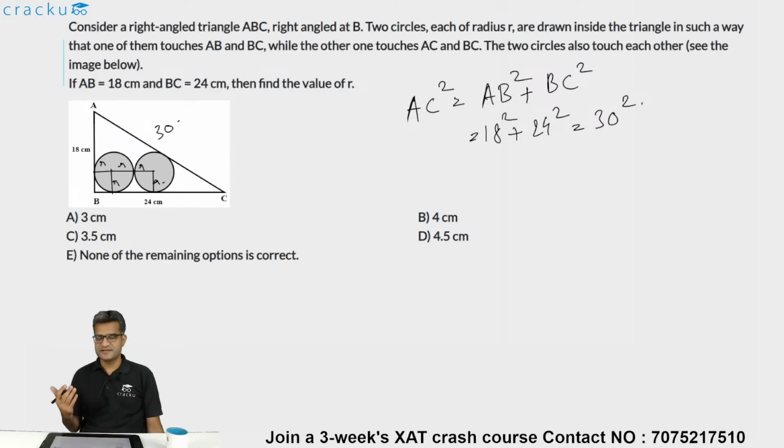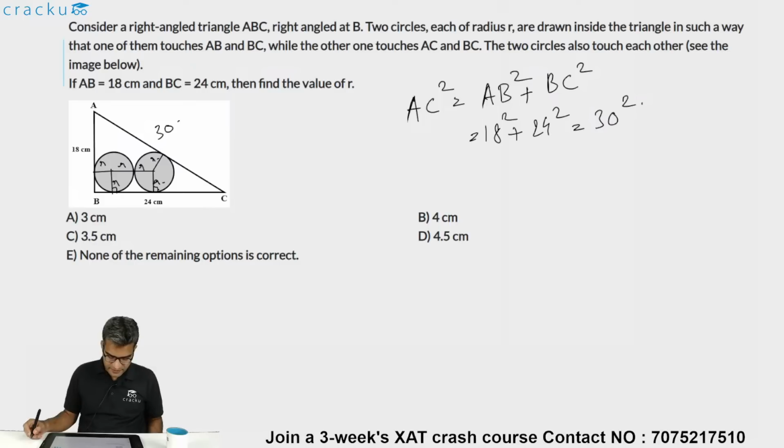Whenever you are given a circle, in most of the questions, it makes good sense to connect the center of the circle to the point of intersection of the tangent and the circle, because we know immediately that that will be 90 degrees. So we'll connect this also over here. This also is R. So this is 90, this is 90.